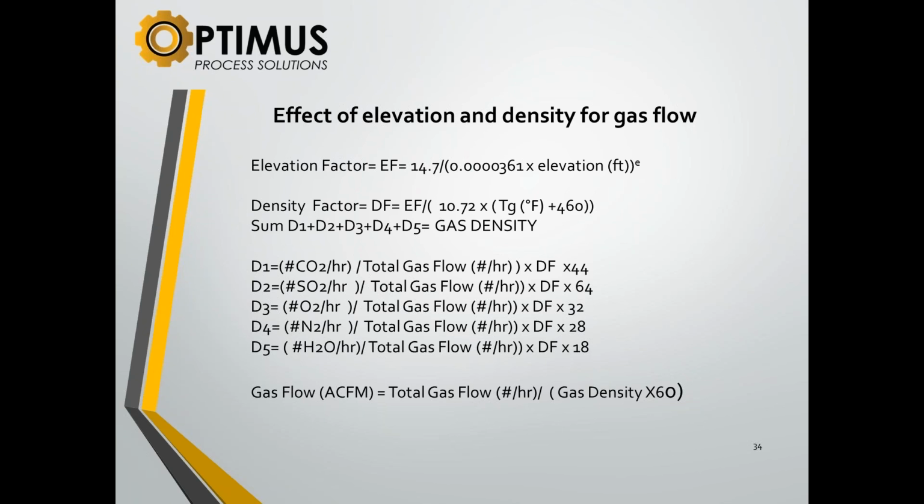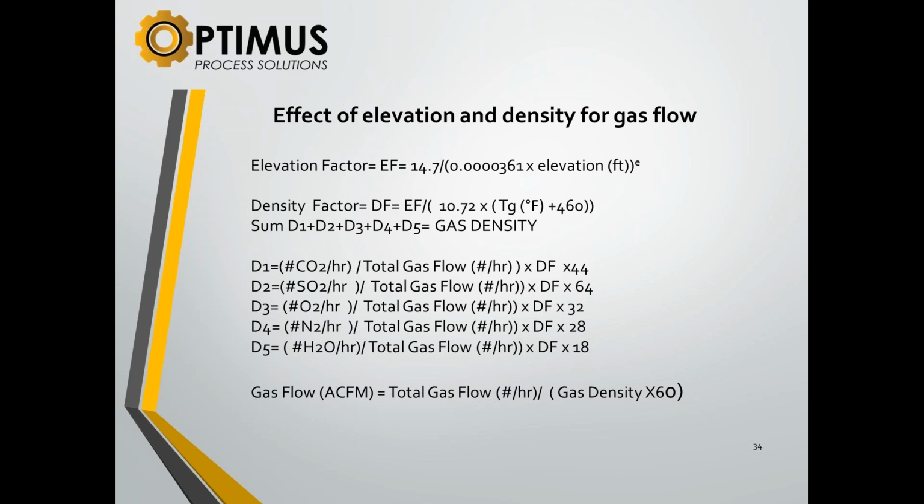There's that molecular weight comes up. And the density factor is just the combination of the elevation and the temperature. It's in the equation above. Once you get the density, you take the total gas flow divided by the density times 1,000, and that gives you a CFM. And this is to get actual CFM, not standard, because you're not going to measure mass flow. It's going to be very difficult to do that.